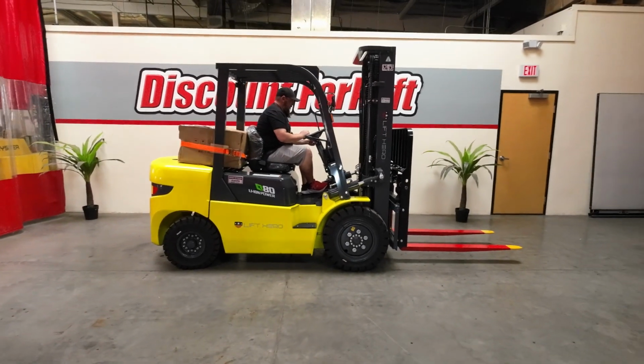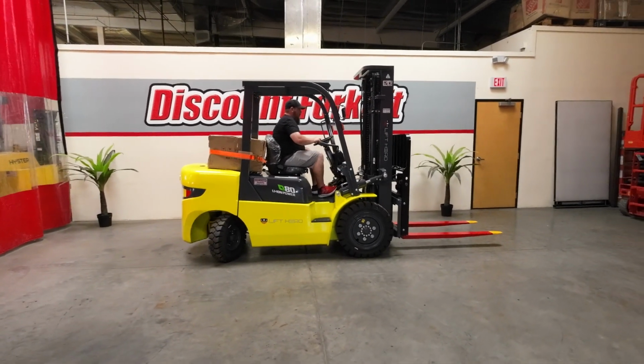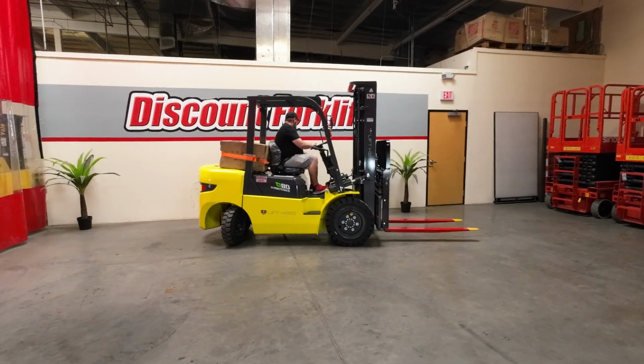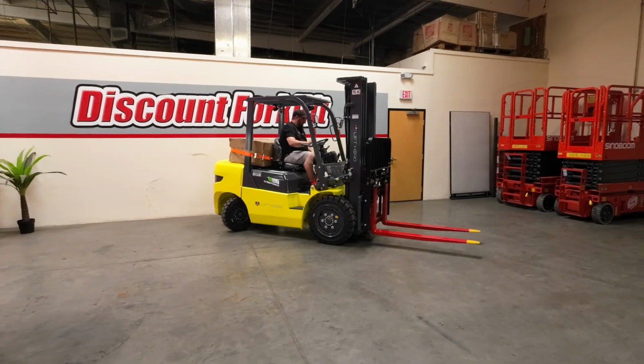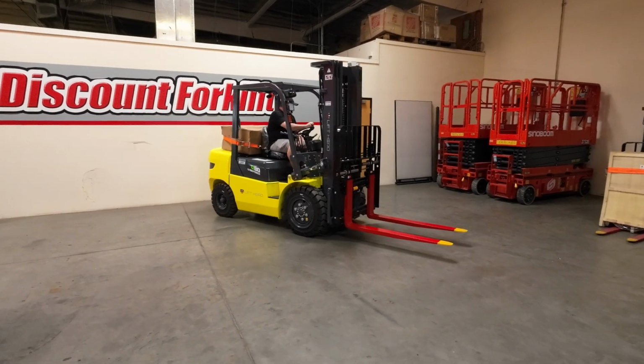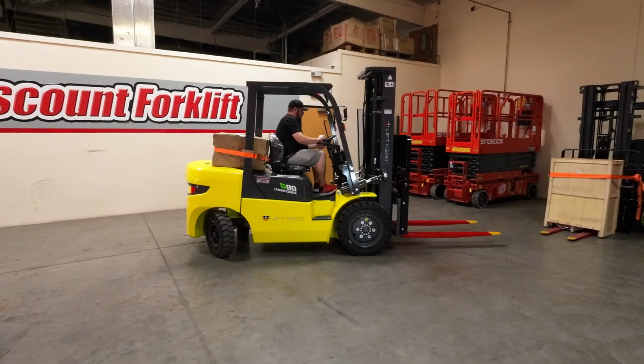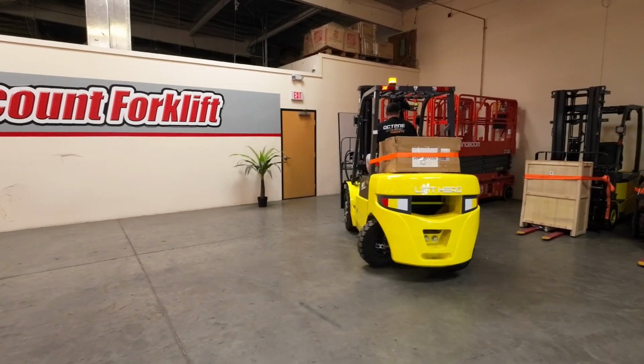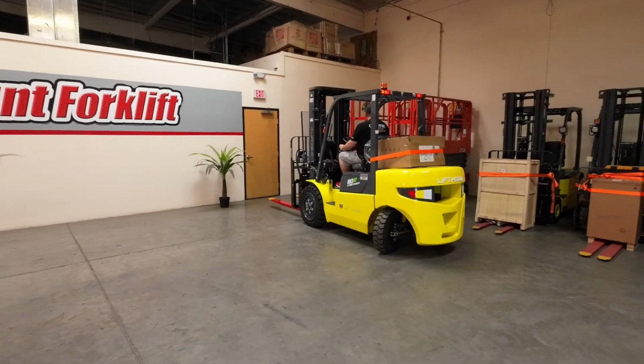And then we have the maintenance guide booklet as well to help keep track of maintenance on the forklift. They'll have tips in here, things that you're going to want to track and maintain. So it's going to be some useful knowledge to have to keep that lift running good for you for years to come. Set this down real quick.